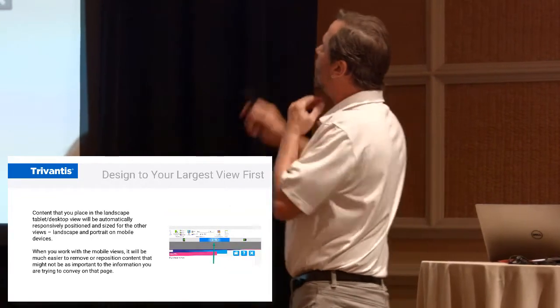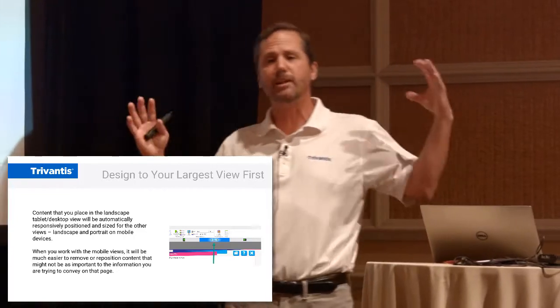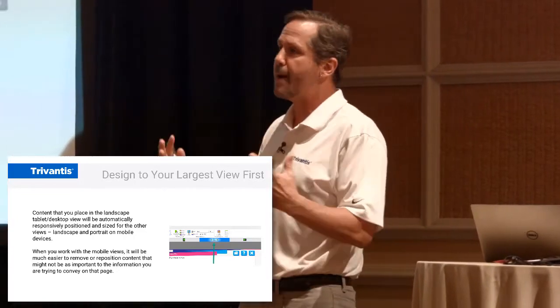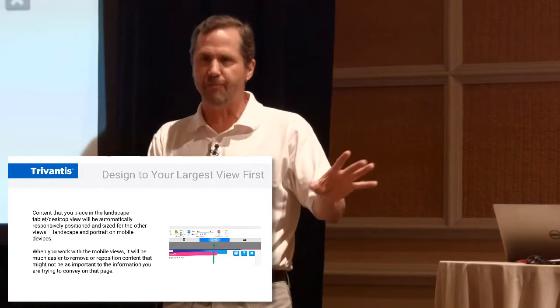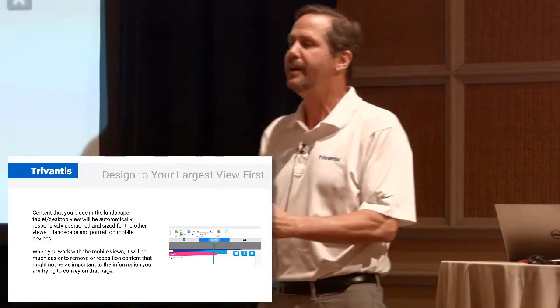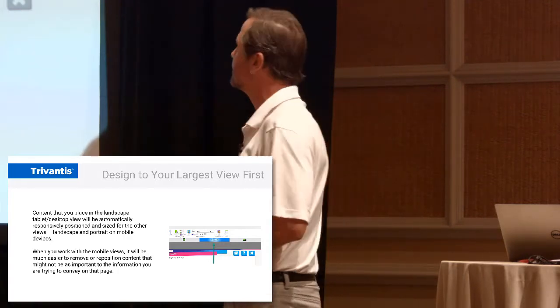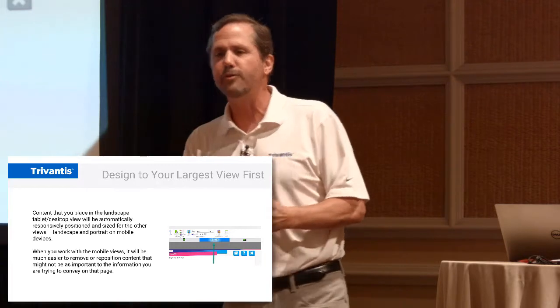So we're a big proponent of designing to your largest view first, which is usually your tablet landscape. In Lectora, your tablet landscape equals your desktop. It's the same view because tablets these days are sometimes bigger than your desktop, as evidenced by some of the new Apple tablets. They're huge. They're ridiculous. So yes, design that view first.